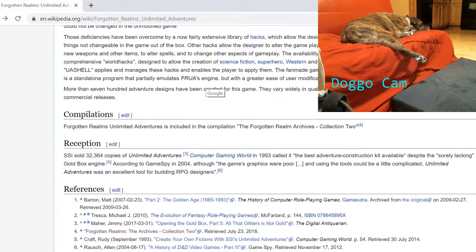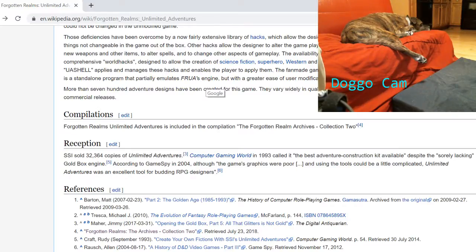Those deficiencies have been overcome by a now fairly extensive library of hacks, which will allow the designer to change things not changeable in the game that came out of the box. Basically, we could do whatever we want out of this thing.